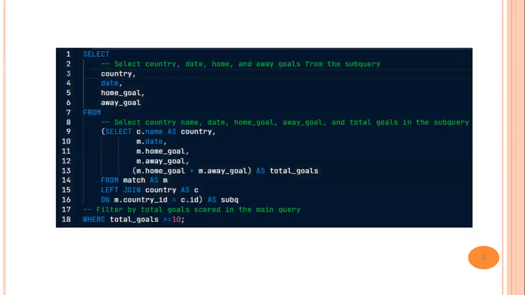Here's a given example. But one thing you have to keep in mind is that when writing the query and the subquery, the name of the table will be written after the subquery. Like here, first of all, you have to write your outer query in which you have to select the country, the date, the home, and the away goals from a given table. But here you have not written your table name yet. First of all, you will have to write your subquery inside the from clause according to a given condition, and then at the end you will write your table name.